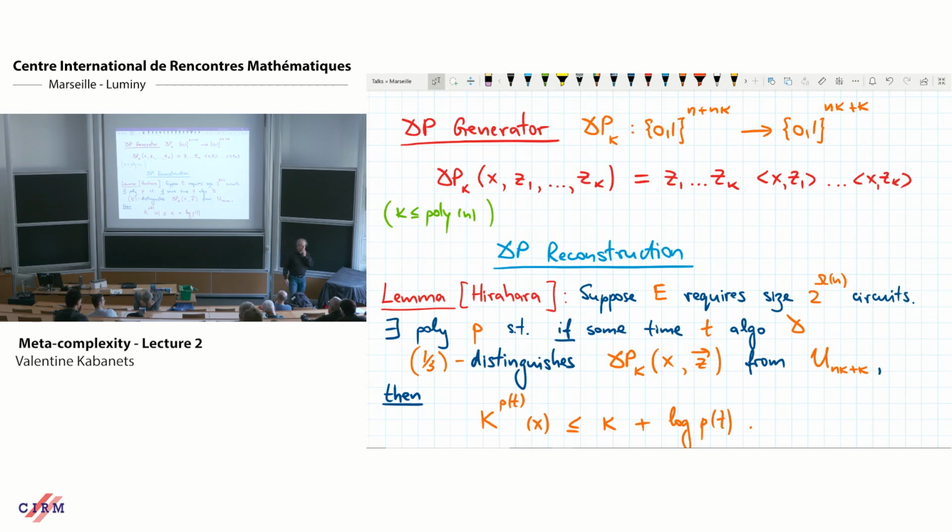Valentin, it seems that even if k is smaller than n, x is fixed. Yes, x is fixed. That means that your seed has length nk. Your seed is z, right? My input is the whole thing. But sorry, my x is going to be fixed, yes. And then my seed is length nk. My output is nk plus k, so k bits more. Yes, as I wrote up here. You have written there that it's k minus n bits more, but actually it's k bits. Yeah.